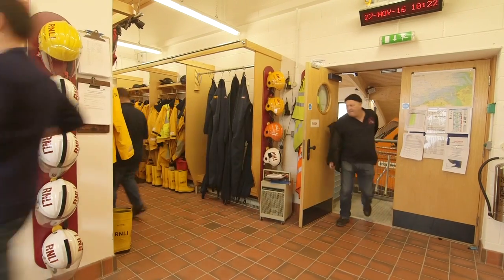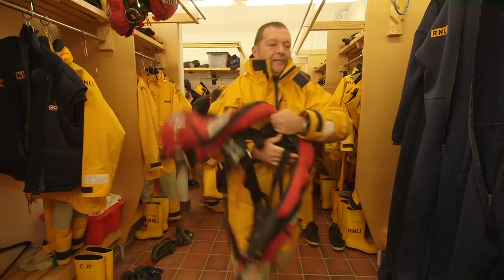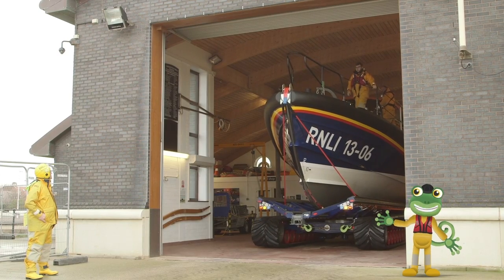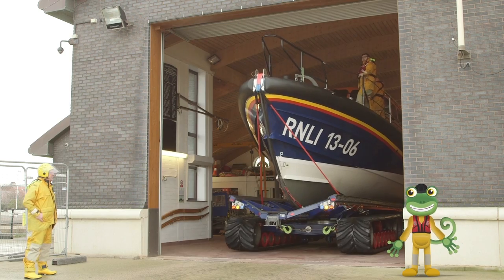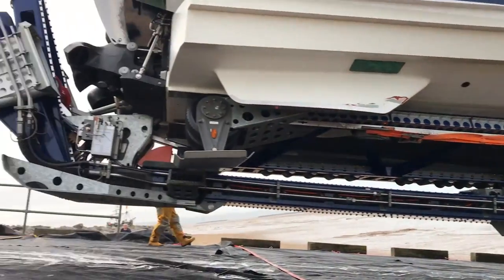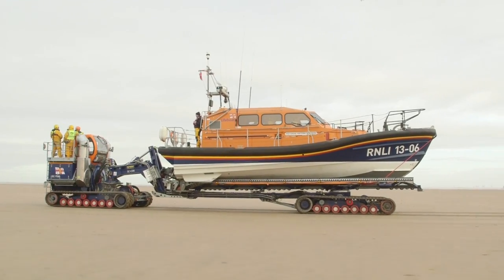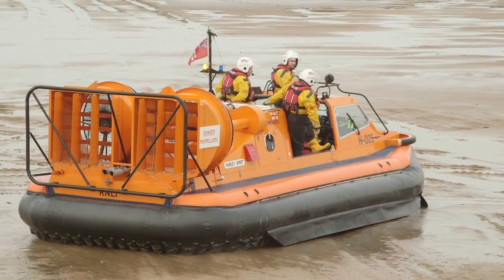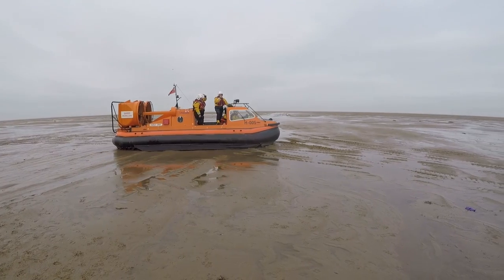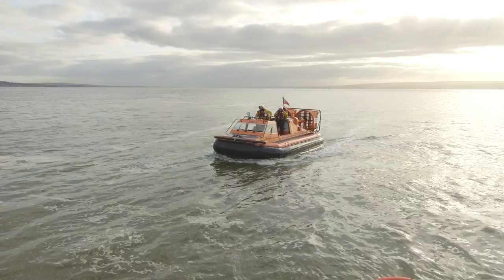These crew members are real life superheroes who give up their free time to save people who are in trouble at sea. Today they're doing a training exercise. Look at the lifeboat coming out of the station now! The tractor is pushing it out of the station and down the ramp to the beach. Those caterpillar tracks are perfect for travelling along the sandy, muddy beach. The crew are also launching a hovercraft today, which can travel on land and sea by floating around on a cushion of air. These huge fans on the back are what pushes the hovercraft along. And it's very, very noisy!